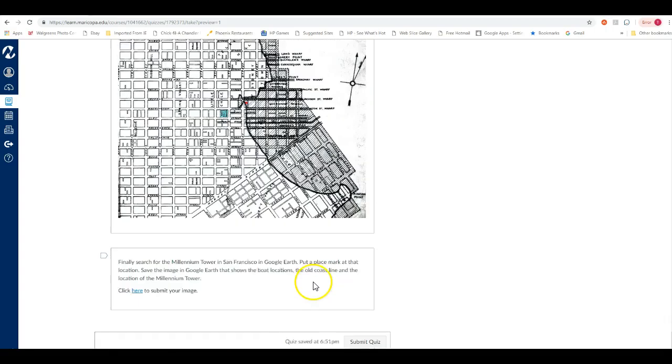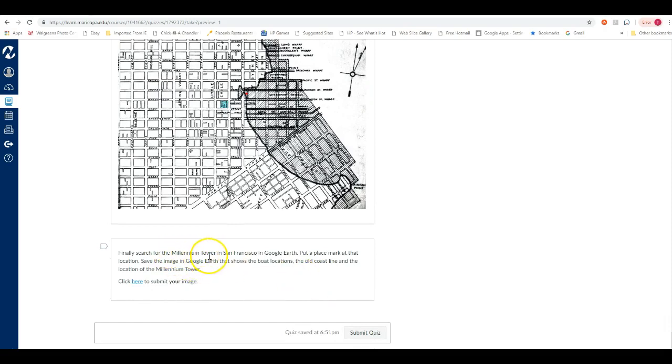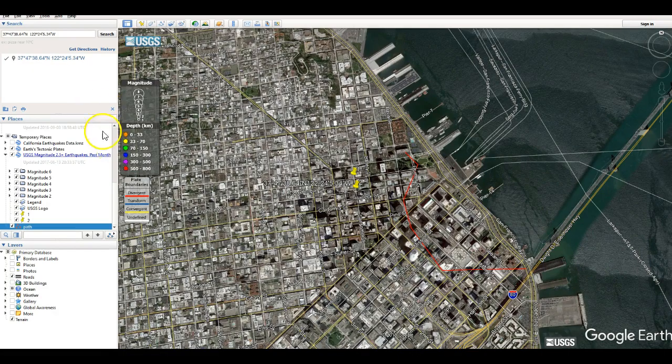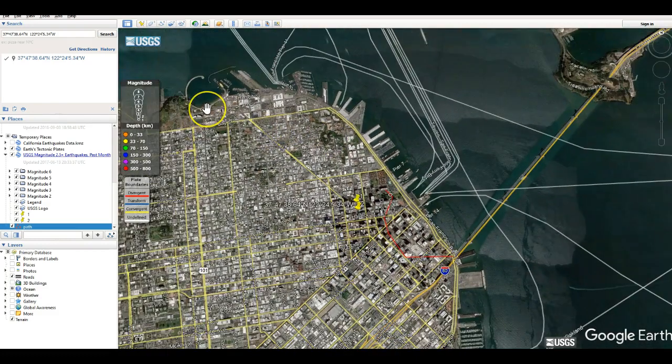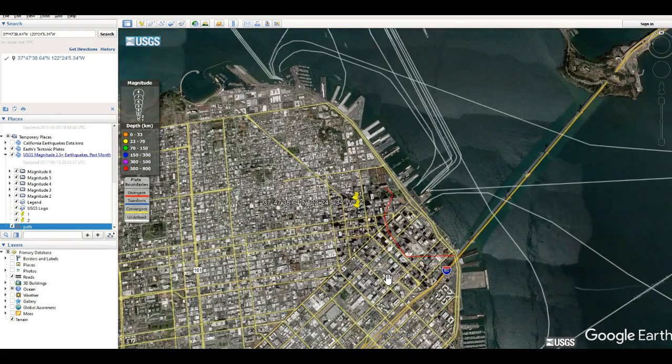And then the last thing we're asking you to do is to find the Millennium Tower that we talked about in the previous lab. For that, you should just be able to go to Google Earth. In the search bar, type in Millennium Tower. Same thing, it'll locate it for you and put a little mark there. So once you've done that, you want to zoom out so that you can fit everything on your image. The coastline, the locations of the boats, and the Millennium Tower all should be visible at your elevation, whatever you choose that to be. And then you can come up to here and you can save an image, or you can just capture a screen capture, whatever works best for you.